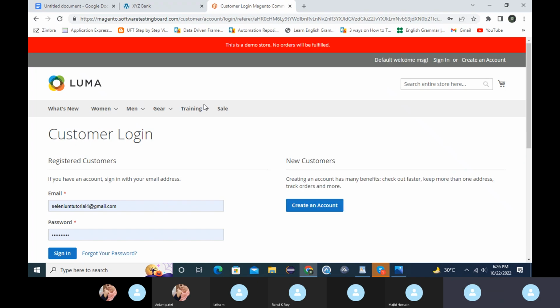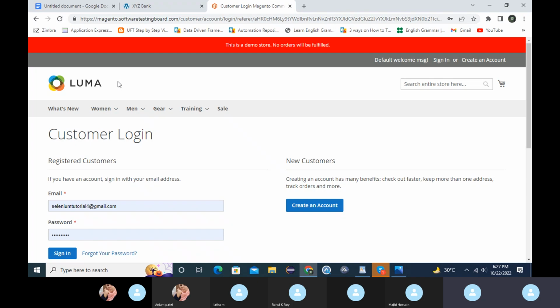And now what will you explain? You will explain whatever we have covered. You will explain them. Never mention the Luma word. Always mention the application name that you mentioned in the resume, the project name. You will see there, in that application, there is a sign up page and sign in page. This is very common.